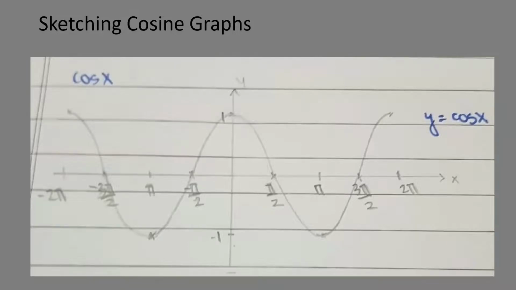So this is a rough sketch of a cosine graph and the shape that we need to know. Unlike sine graphs, which start at the origin, cosine graphs start at 1. And then they go down and they intersect at pi/2, and then -1 is when it's pi, and 3 pi/2 is 0, and 2 pi is 1. Again, just like the sine graphs, you need to know the 4 x-intercepts or the x values. It has 2 x-intercepts, in this case, it has 2 maximum points and 1 minimum point. This graph will follow the same way in the negative axis, and these graphs continue on forever. So just remember the shape for cosine x graphs.